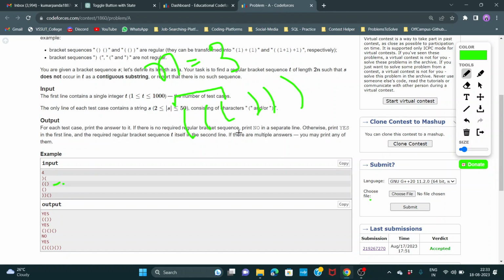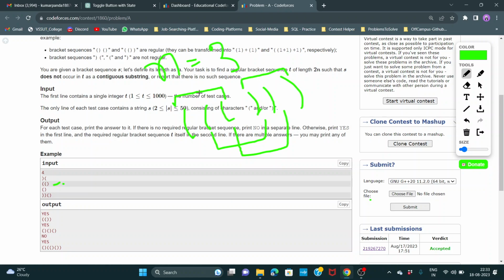And if it is present, then what I observed during the contest is that I took all the substrings whose length is 3. If you consider the second case, take all the substrings whose length is 3. Here this is one substring, and this is one substring, and this is one substring, and this is one substring.